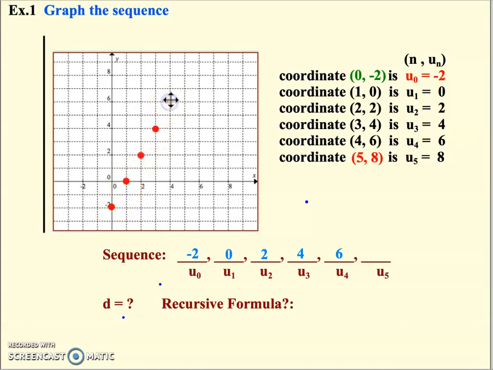Then the thing we want to start looking at is, can you identify what type of sequence we have? If you look at the values going down the list, it looks to me like we're adding 2, adding 2, adding 2, adding 2. So right away my brain says it's got to be arithmetic, and I've got a common difference of 2. Also write the recursive formula. Well, if I'm adding 2, then my recursive formula goes: u sub n equals u sub n minus 1, the previous term, plus 2. In other words, I can generate this list by taking the number that came before it and adding 2 to it.